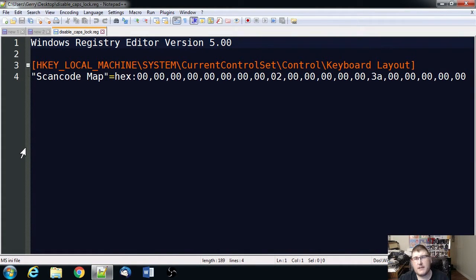So basically this is a registry file. You just click on it and run it and it will remove it. So as you saw that when I hit my caps lock, everything went in caps. So basically it's telling us that this is located at HKEY_LOCAL_MACHINE under System, CurrentControlSet, Control, and then Keyboard Layout. So basically what it does is it adds this line as a value whenever you click on this file.